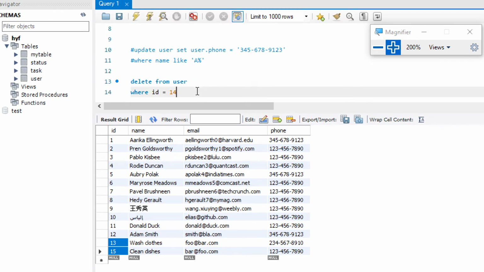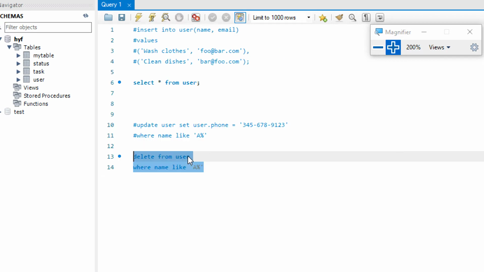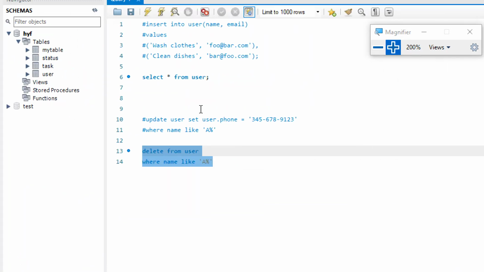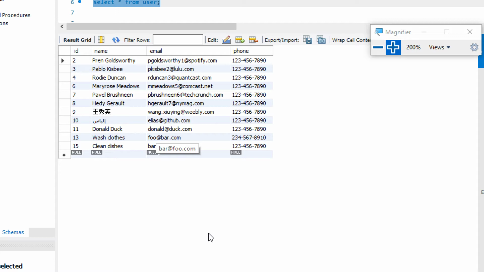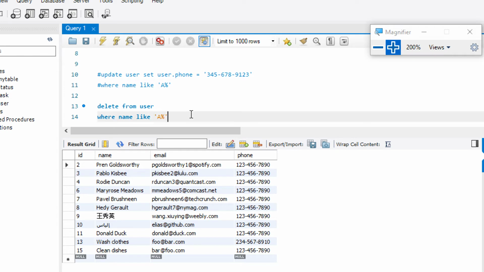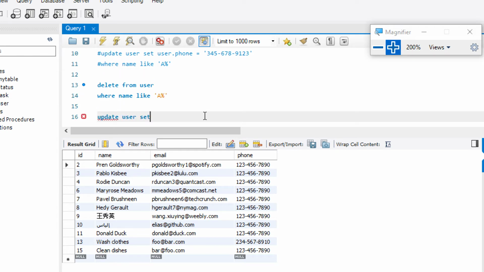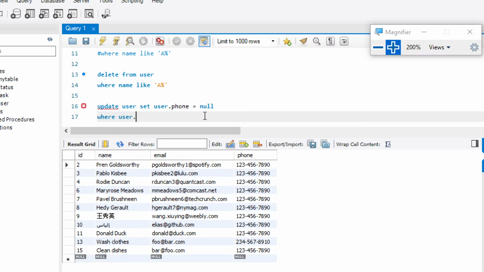And just like we did with updates, we can do an advanced where. So we can delete 3 rows. Again, can we specify to just delete the phone number? No, because that would be deleting the entire column, which you can technically do, but that's changing the whole table. You say with a table, my data looks like this, all my data. You know what I mean? For example, if you just want to delete Donald Duck's phone number. Yes. No, if you just change his name to Donald Trump. So what you can do is say, all right, set user.phone is equal to null, where user.id is equal to 11.